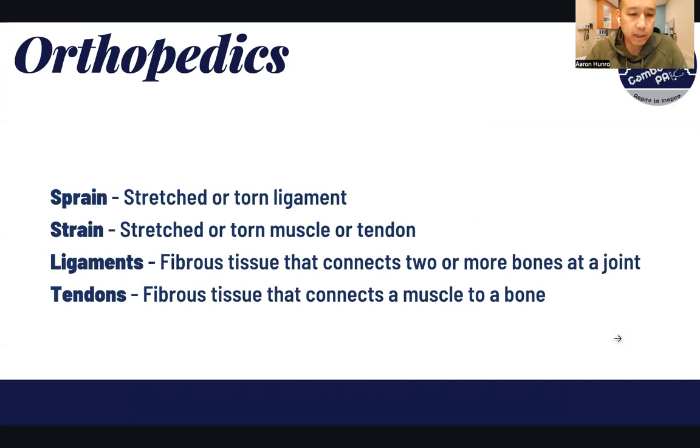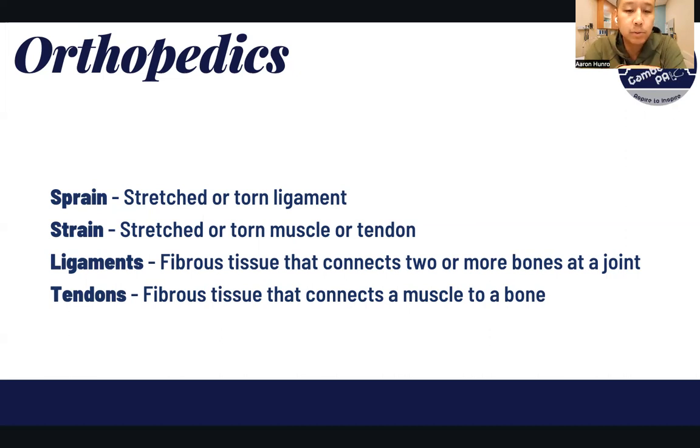With regard to a sprain, they are stretched or torn ligaments, and we typically grade sprains and strains in 3 different grades: grade 1, grade 2, and then grade 3. Grade 3 is like a full tear, full rupture. On MRI reports, a lot of times we'll see partial tear or fraying or things like that to indicate a lower grade, or they'll say full thickness rupture, full thickness tear, things like that. So sprains are torn or stretched out ligaments, while strains are stretched or torn muscles and tendons.